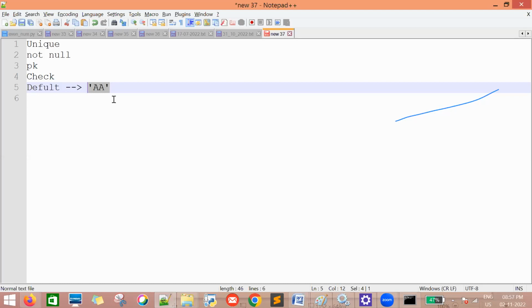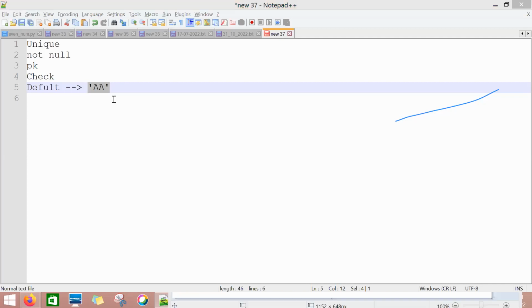If we provided a default at the beginning, in between can we change the default? No, only while creating the table can we give the default value. Once we have created it, we can't change the data. If I want to change the data again, you have to drop the table and recreate it, or else you should not maintain any data in the table. Then we'll go and alter.